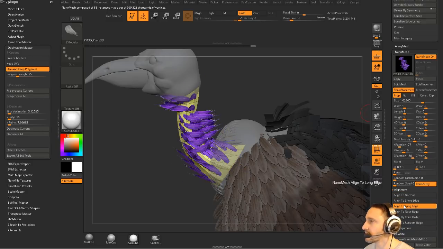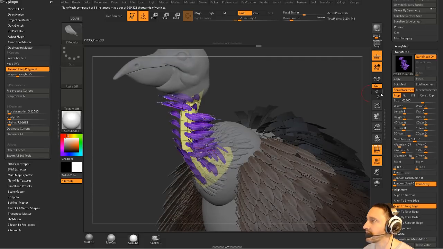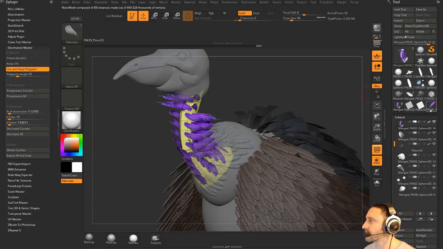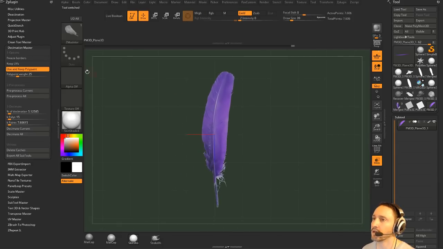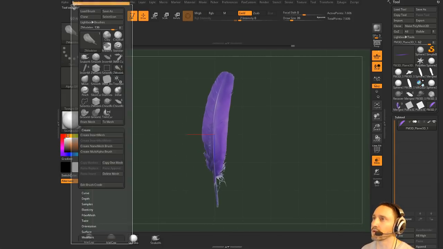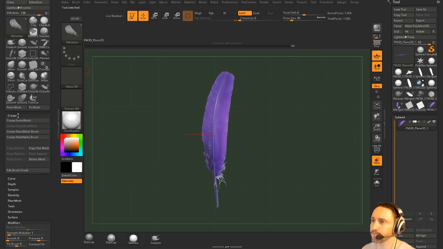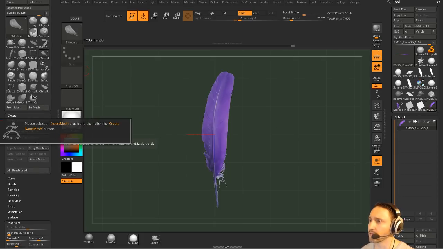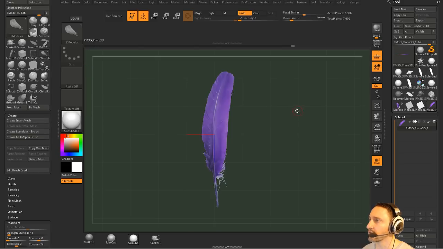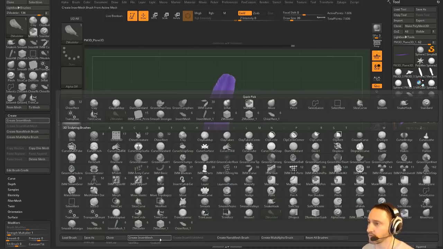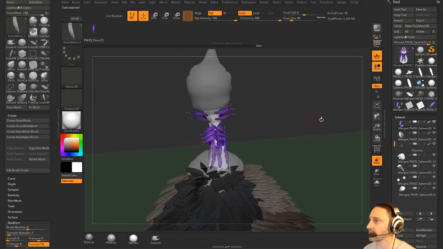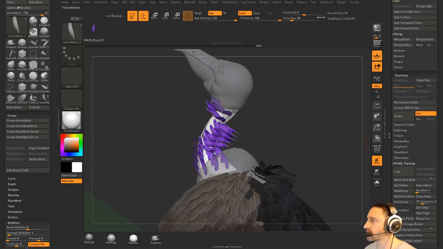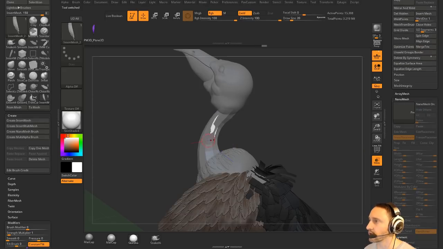I guess it might be easier if, let's see what it does. If I have this one selected and it's on my floor here, and let's try this. Let's say Brush, take it back. Create Insert NanoMesh button. Oh, Create Insert Mesh Brush. Okay, so Brush, Create Insert Mesh Brush, New. Now, of course, with the insert mesh brush, all you would have to do is turn off NanoMesh here, and you can just go through and insert this brush on there.